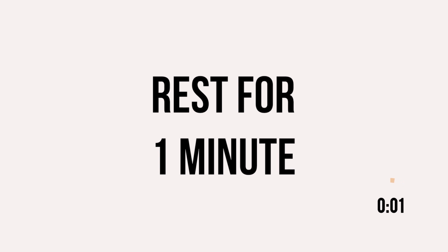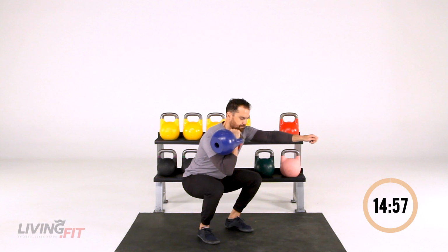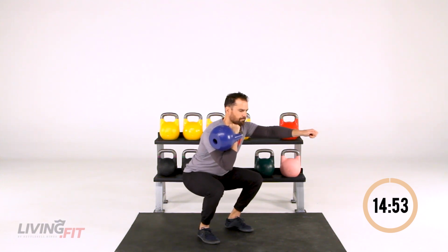Really push yourself, challenge yourself. Try to go as heavy as you feel comfortable. As I keep saying, you wanna go just outside your comfort zone. Not too far, just outside. All right, ready? 4, 3, 2, 1, and go. All right, so back to those front squats. Again, 20 seconds of front squats on one side, right into the other side. I'll tell you when to switch.